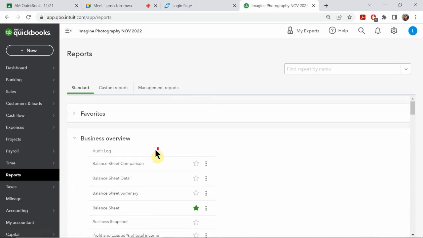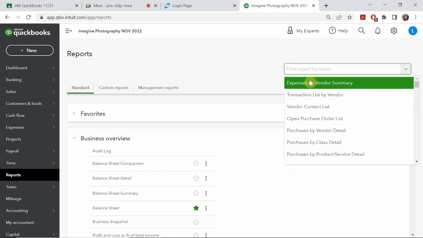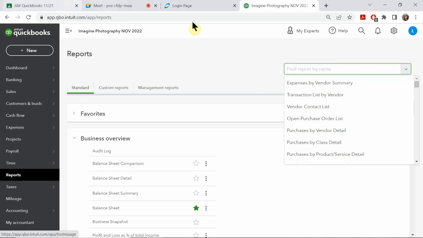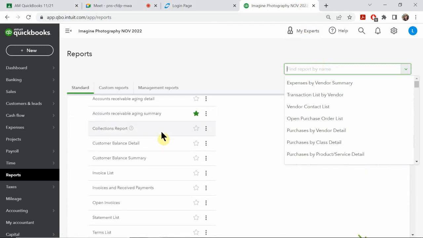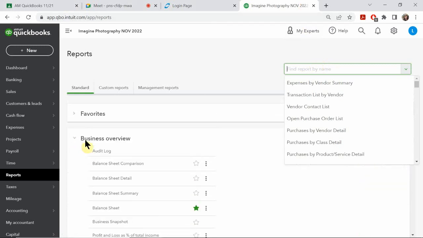Now, another way for you to be able to access all of these reports is you can search them up as well. So instead of having to go through the process of searching everything, I can just type it all in here, and whatever shows up, shows up. There's only a very limited amount of reports you can do, okay? So you could just type it in here and it will search up what you are looking for. You don't have to necessarily go through the sections just to look for something, right? You can just simply look it up.